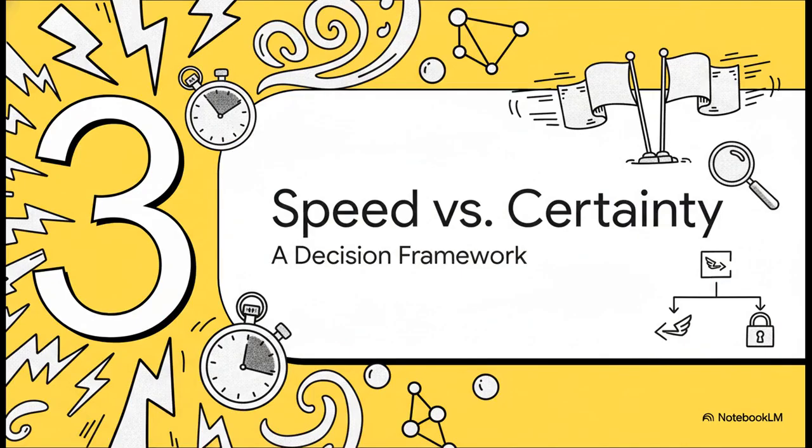So, how do you choose? It's not about which flag is just better. It's about which one is better for the job right in front of you. This really just comes down to a simple choice between needing speed or needing certainty. So let's walk through a little framework for making that call.